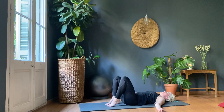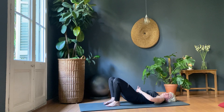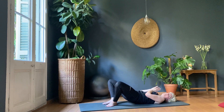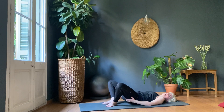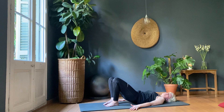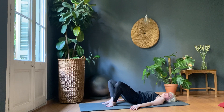Lifting into a small little pelvic tilt and then little pumps, squeezing the glutes. Pumping — one, squeeze, two, three, four, five, six, seven, eight, nine, ten. Rotate your heels together, take your toes apart — legs are slightly wide, heels are connected. Pump — one, two, three, four, five, six, seven, eight, nine, ten. Come back to parallel, keep pumping — one, two, three, four, five, six, seven, eight, nine, ten. Rotate them back out, knees apart, heels together — one, two, three, four, five, six, seven, eight, nine, ten.